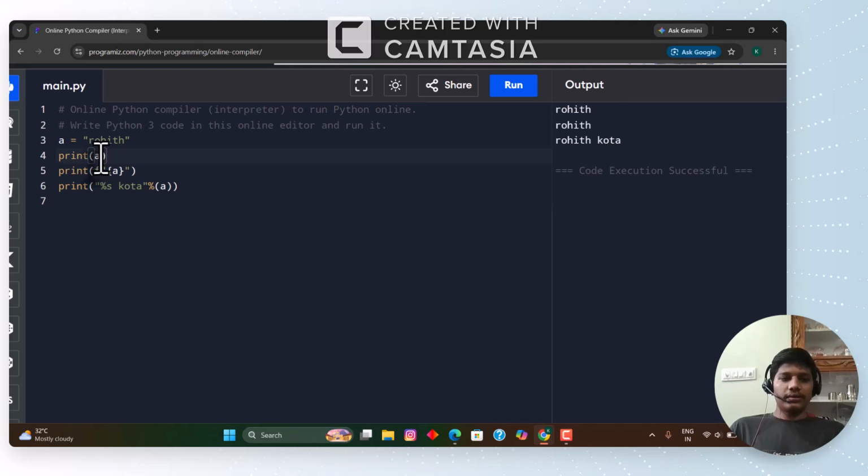We can add a comma or plus, string again, give space, print quote, and again run. Rohit quote, Rohit quote. Here, give space, print quote, and run.